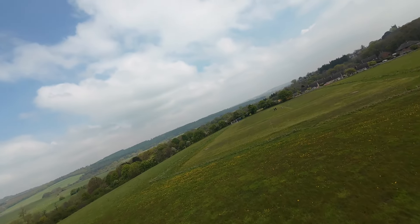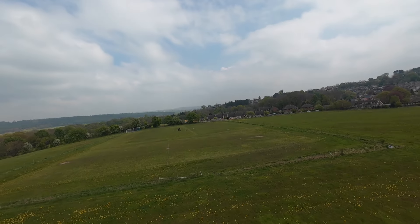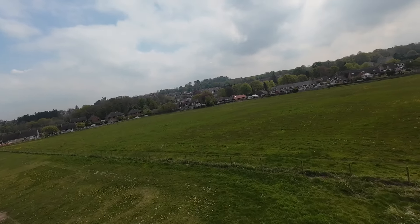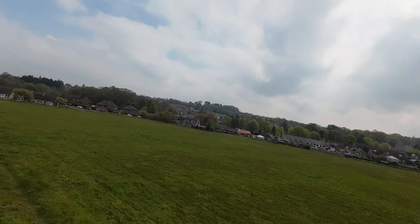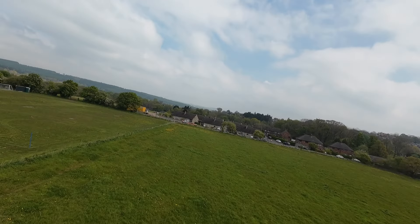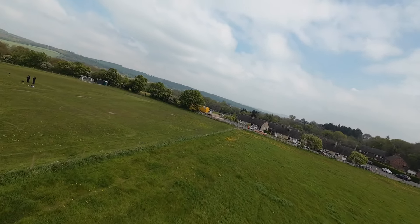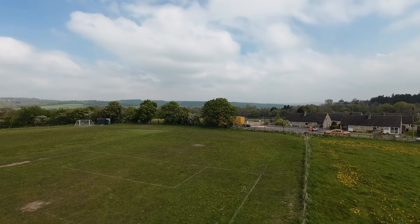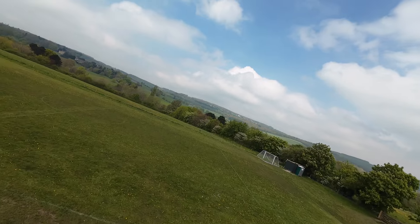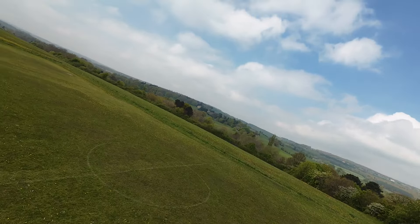I took off really smoothly and in beginner mode I was loving every minute of flying instantly. There was no red area where you're just trying to figure things out — it just felt so good manoeuvring the drone. After about five or six minutes I asked, what's sport mode? Sport mode, for anyone who flies DJI drones, is incredibly fast. This is what these drones were built for — to go fast, to get into those places where you can't go with a normal drone. And they are so incredibly fun.